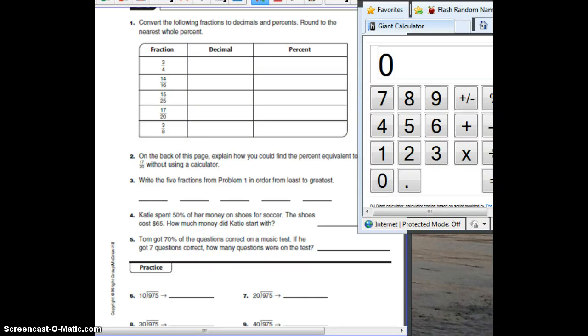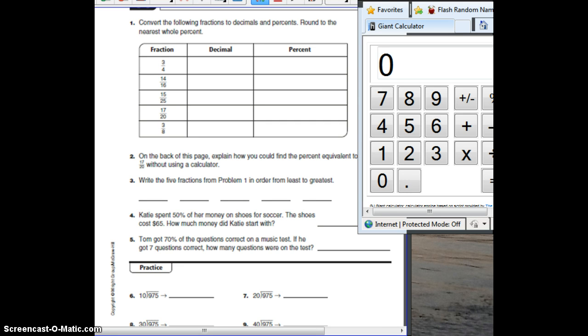Homework should be very much like what you did in class. If you were with Mr. Winslow, you might not have had quite as much practice, but it should be somewhat review from last year. You can use a calculator for this one, so you might want to pause the video and go grab one.